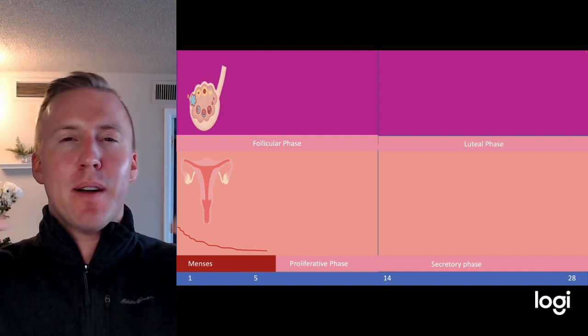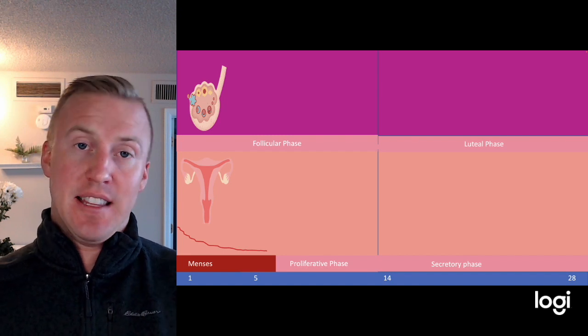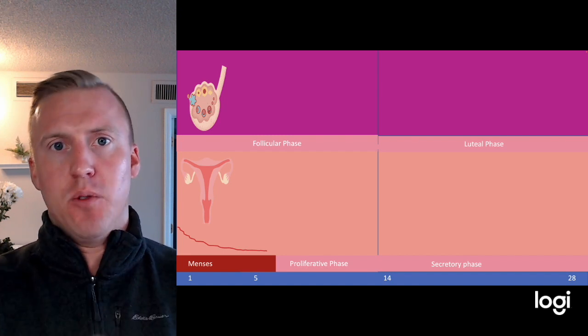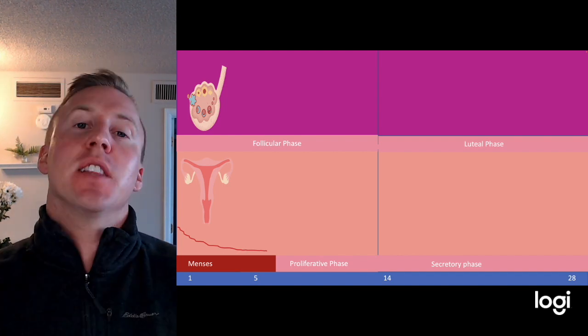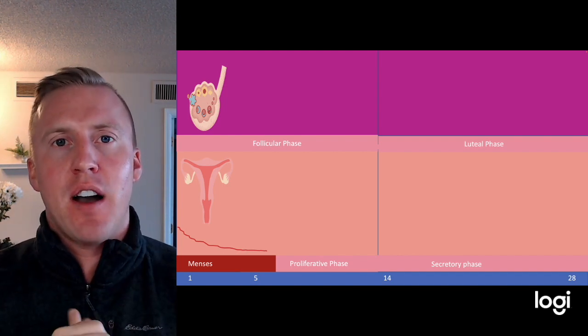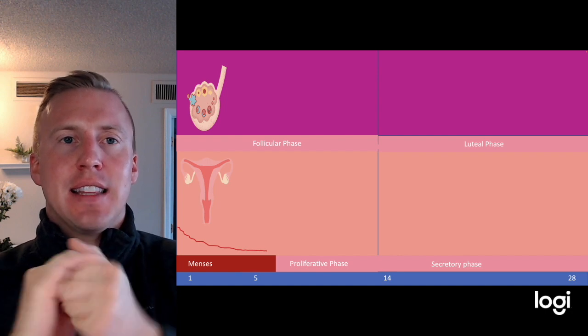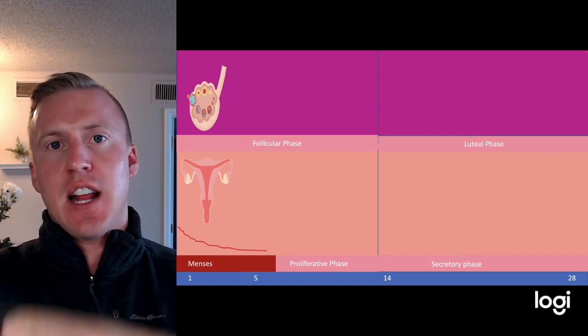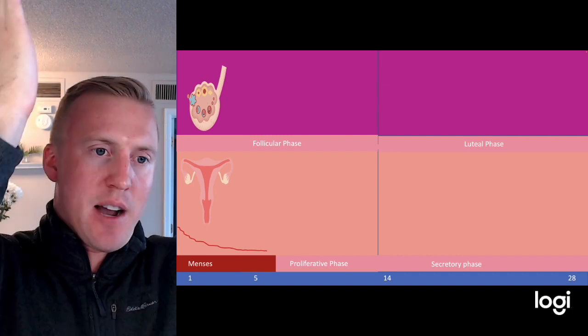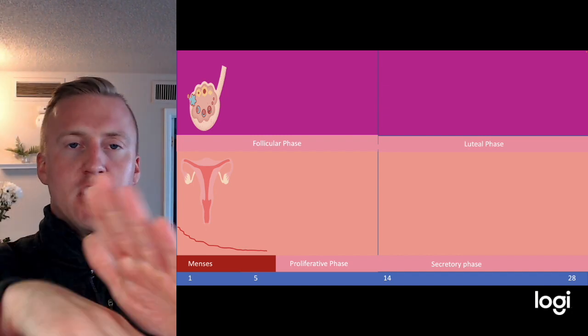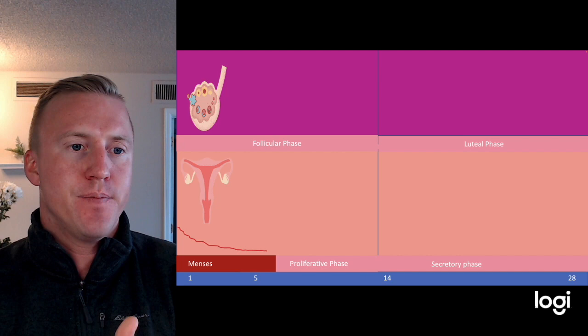Now, if you think about a cycle as 28 days, then the middle of that cycle would be 14 days, right? 14 days meaning ovulation usually is when we have ovulation. Well, if you divide that, then the first 14 days are the first half and the second 14 days are the second half. So we're going to break that down. We're going to talk about first half, ovulation, and then go into the second half.